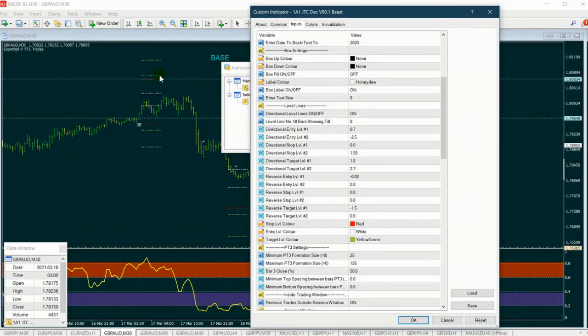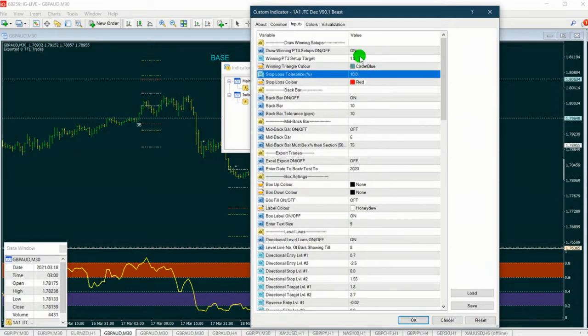That there is the target on a normal, 1.8 times what my formation size is. So it's almost a 2 to 1. The next level here is when I have a 50% extension, which goes up to close to 3 to 1, or about 2.7. On the opposite side of the scale is where the stop loss level is. This level here is the first level for a reverse trade, and this is the ultimate level on a reverse trade, which is 2.5 times the formation that I use.